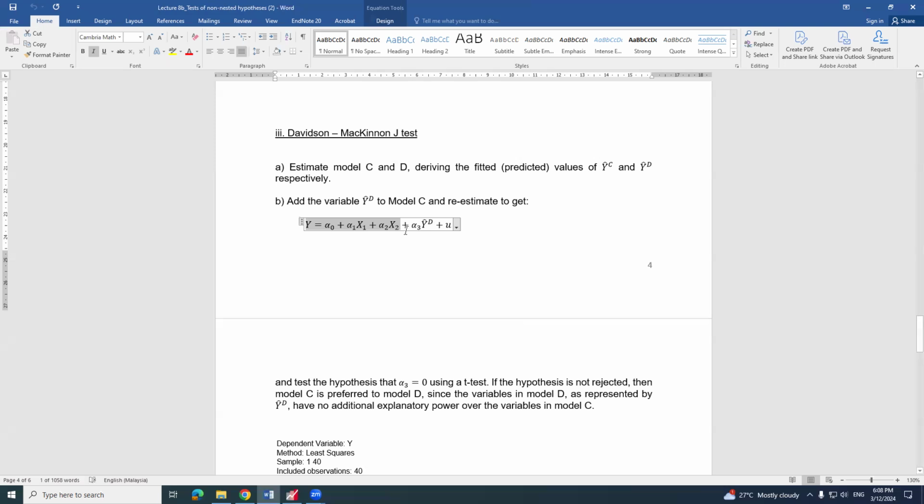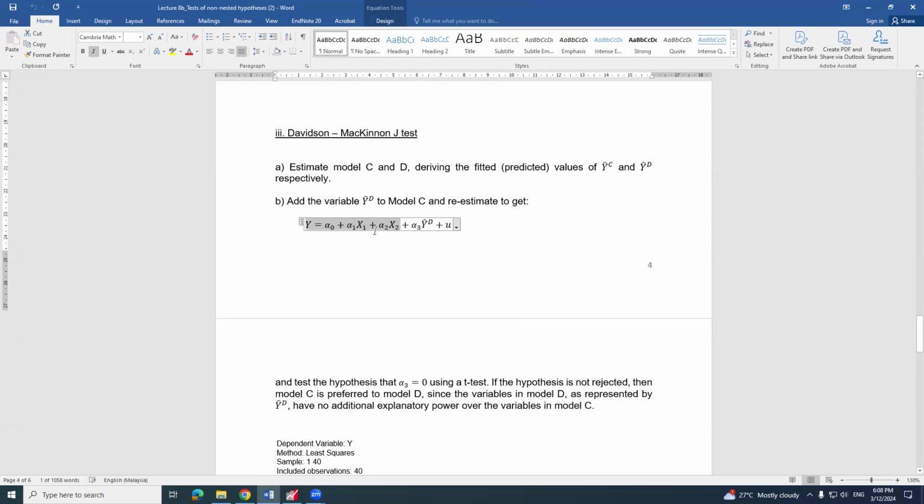So after you perform hypothesis testing on this coefficient, if it suggests that the parameter is equal to zero, then it means that Z1 and Z2 have no influence on the variable.